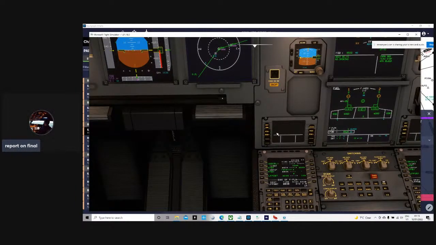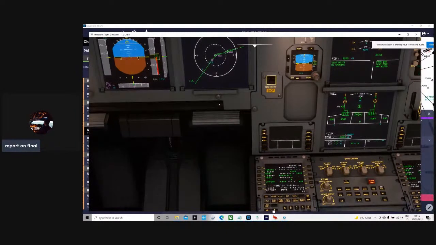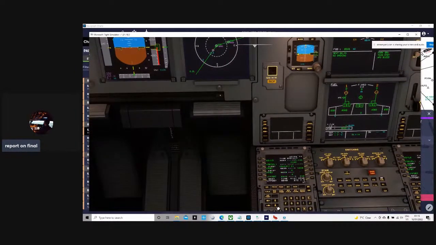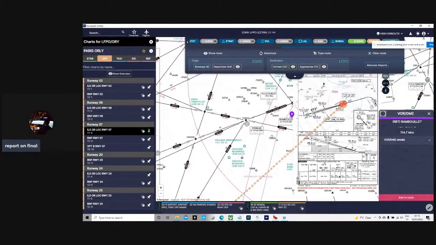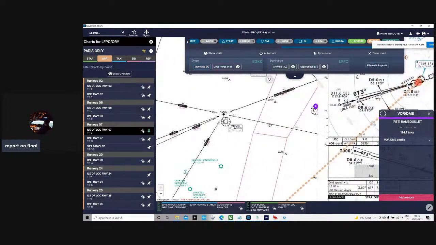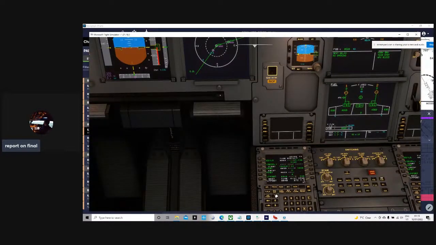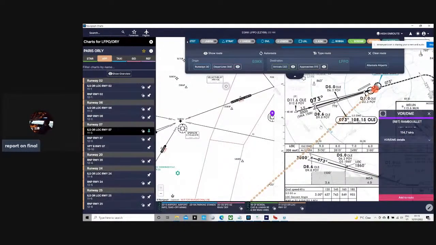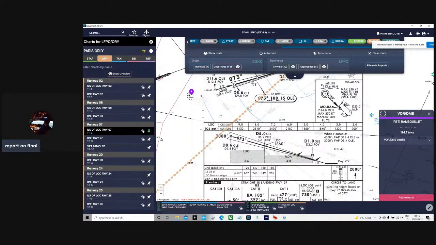So the CF07 then. Odilo. CF07, FF07. FF probably means final fix.